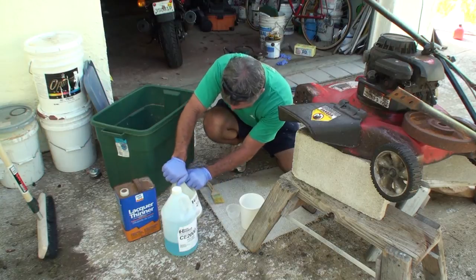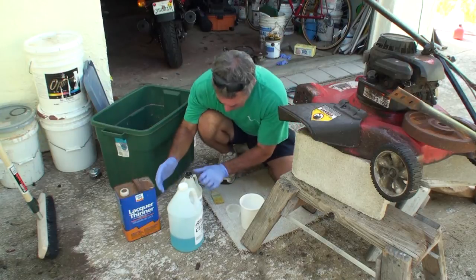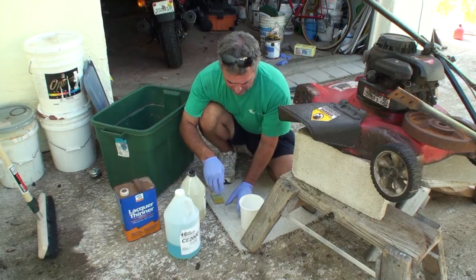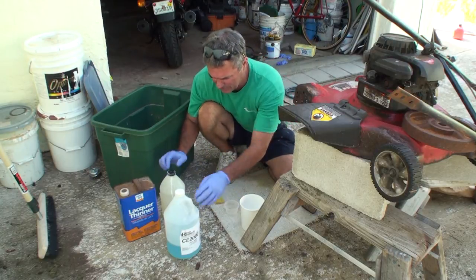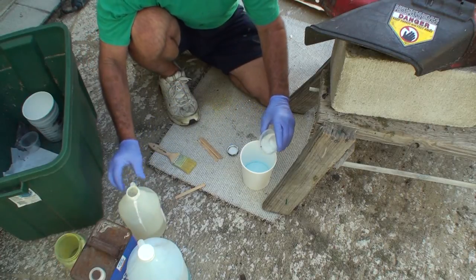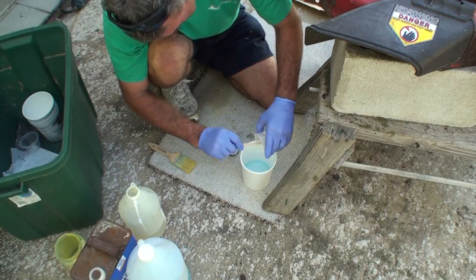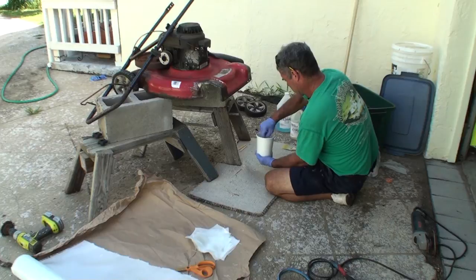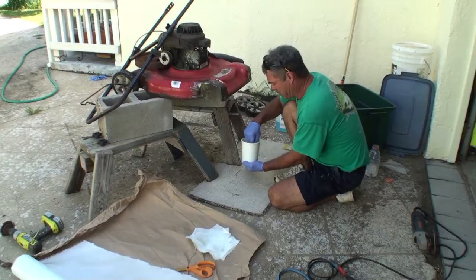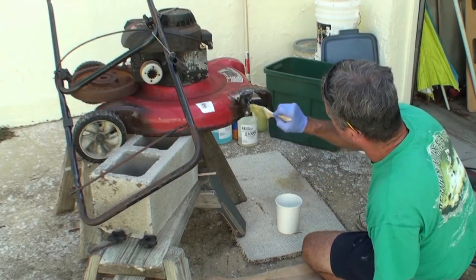Now, on this particular mix of resin, you use two parts of epoxy to one part hardener. I got these little containers that I'm just going to mix it up in. Gotta make sure you get it mixed up good, because if it's not, it won't dry properly. You want to wet it first, otherwise it's hard to get it to start going on.